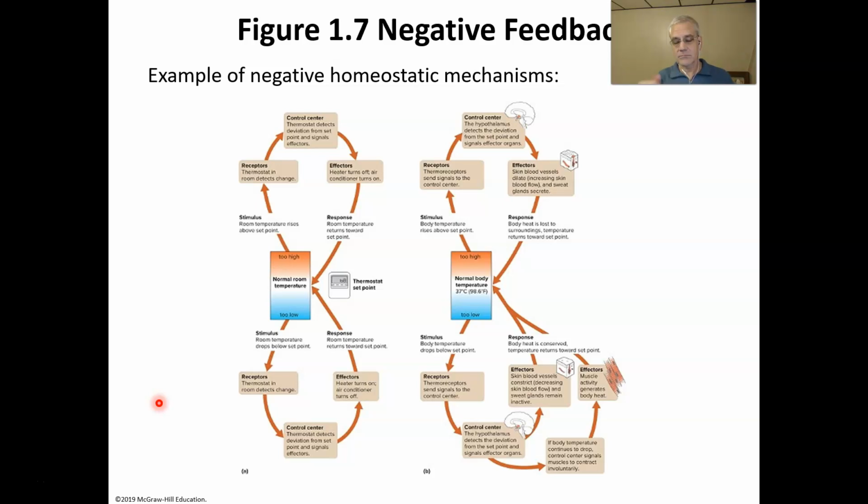So they use the biologic example of body temperature. Similar process. Right? You got room temperature, you got body temperature. Here's body temperature 37°C. There are receptors. There are control centers. There are ways that your body changes your temperature and brings it back to 37°C. That's what it wants to do most of the time. Negative feedback is the way that happens.